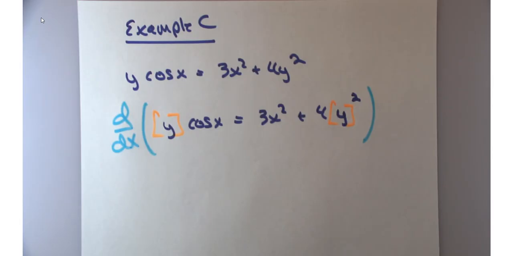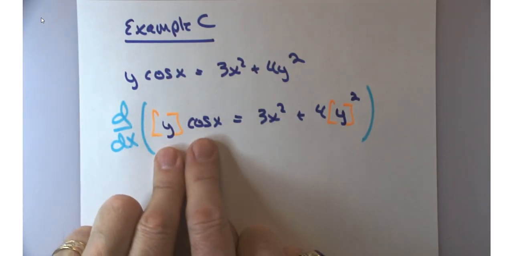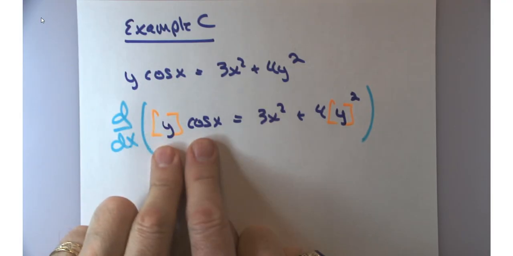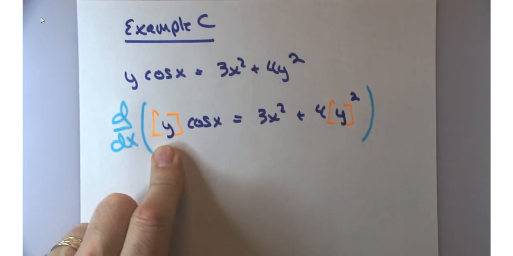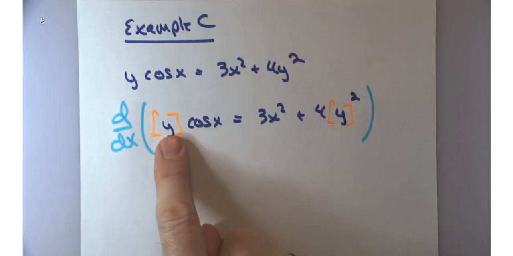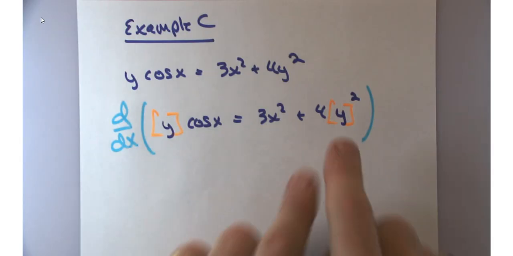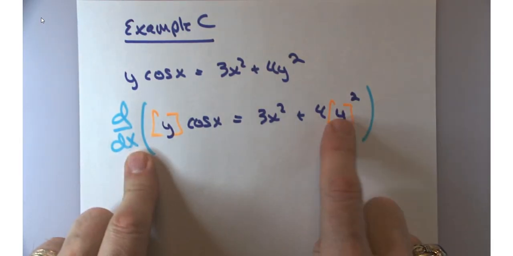Lucas, on the left-hand side, when I differentiate this, in addition to the chain rule, what else am I going to need to use? Not the power rule. It starts with a P, though. A product. There you go, product rule. So derivative of the first times the second plus derivative of the second times the first. Cool. And on the right-hand side, we're also going to need to differentiate with respect to x by using the chain rule here.